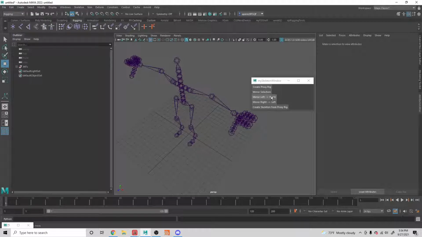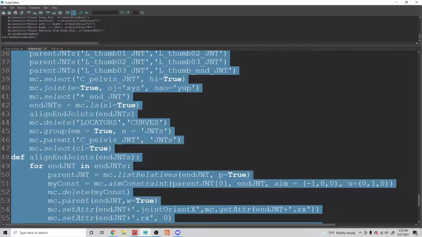All right, there's a lot more that we can customize with it. I think in a future lesson, what I'll do is I'll create a control rig, and I'll also create a namespace, so that way we can give all of these joints the character's name, so that we don't lose the functionality of the rig if we have multiple rigs in the scene. All right, so that worked out pretty well.